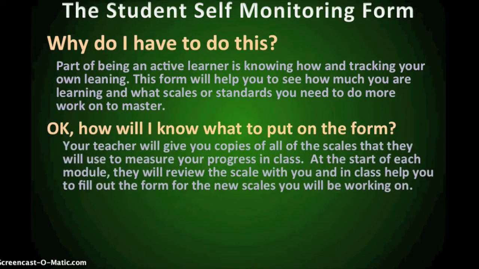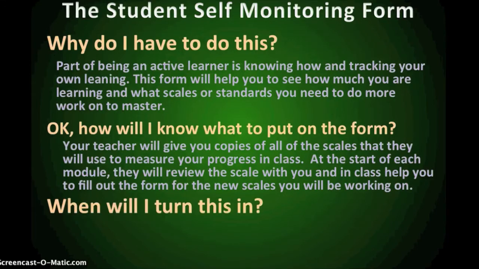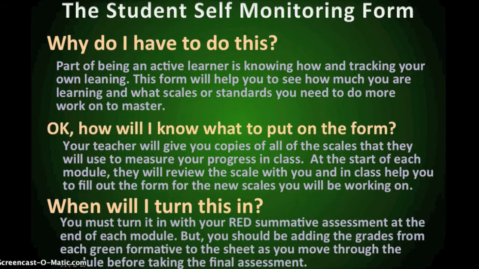Okay, how will I know what to put on the form? Your teacher will give you copies of the scales that they will be using to measure your progress in class at the start of each module. At the start of each module, they will review the scale with you, and in class they will help you to fill out the form for the new scale or scales that you will be working on in that module. When will I turn this in? You must turn it in with your red summative assessments at the end of each module, but you should be adding the grades from each green formative to the sheet as you move through the module before taking the final assessment. This is going to help you track your learning.